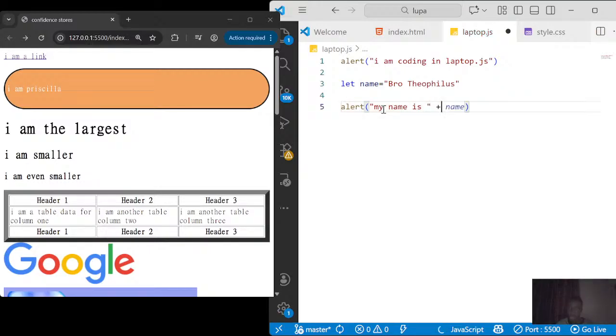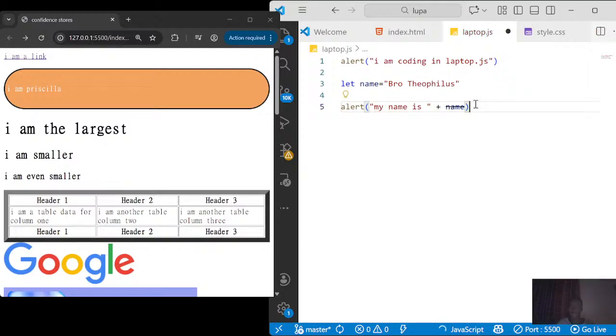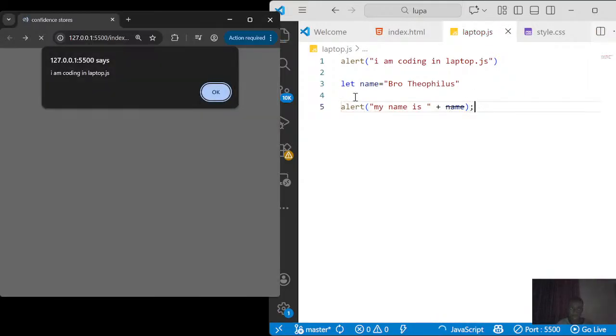I hope you are following, plus name. So we just created the variable, and if we save it, alert, my name is Theophilus. Congratulations, we just coded. This is what we call object-oriented programming. We created an object, which is a variable, and we've printed it to the console.